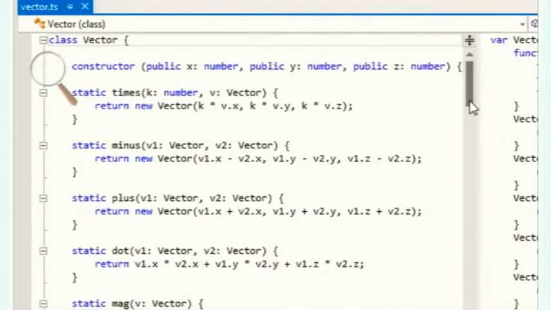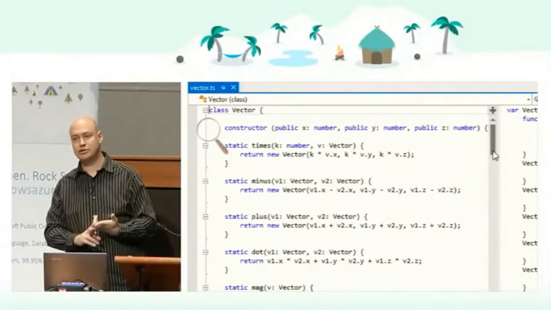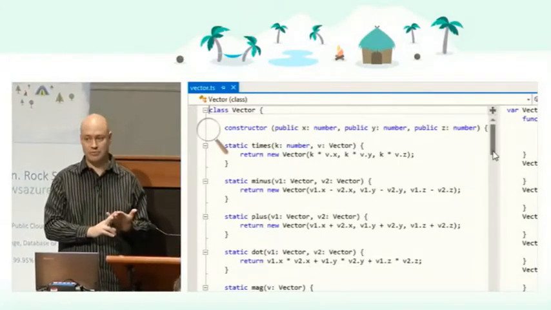And the idea is that you could take a file, you could take jQuery 1.whatever.js and rename it to .ts, and it would be a valid TypeScript file. But then you can go in and use TypeScript-specific stuff on it. You can do things like declare a class. You can declare constructors. You can declare types, parameter types.